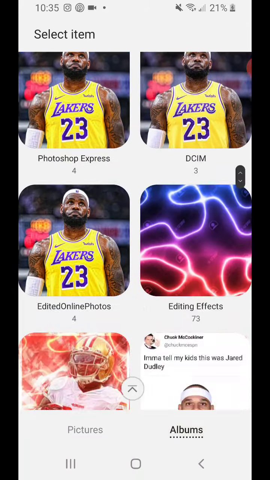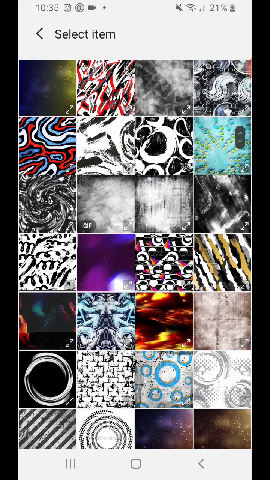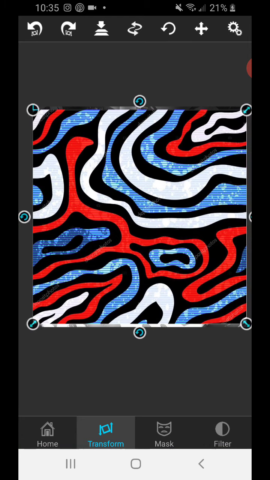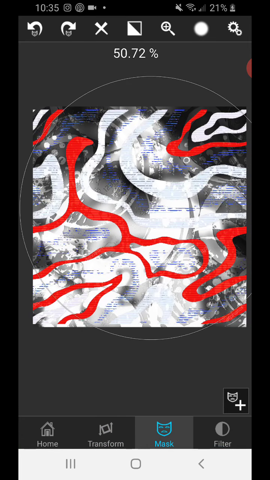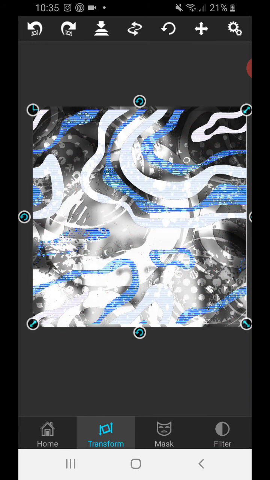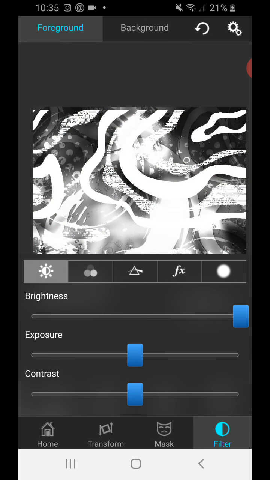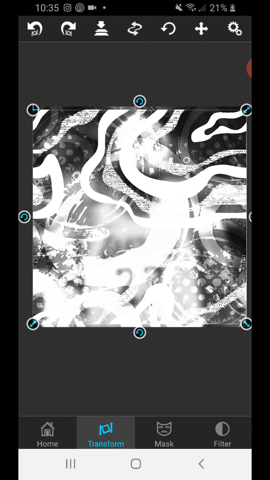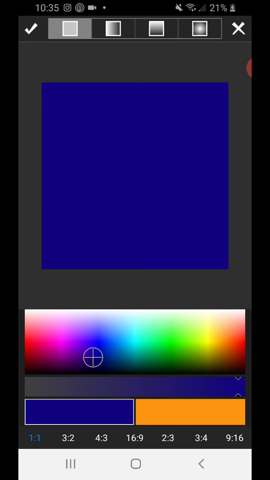And then throw this one in. I'm gonna go ahead and saturation down, brightness up, and overlay that. So now that's a solid mix of stuff.